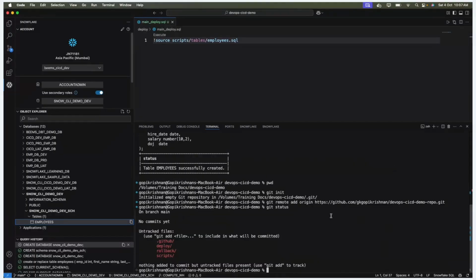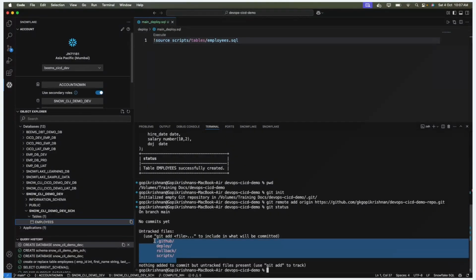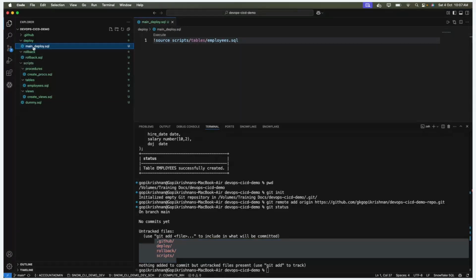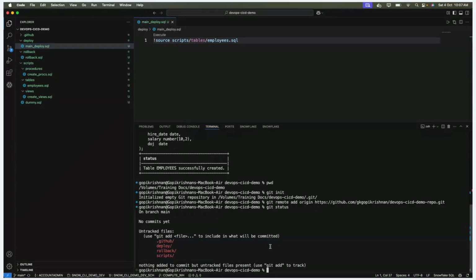Okay, so now we can see these are all the new things we have created here. Automatically, it will take up all the scripts and it is ready to push into that repository.